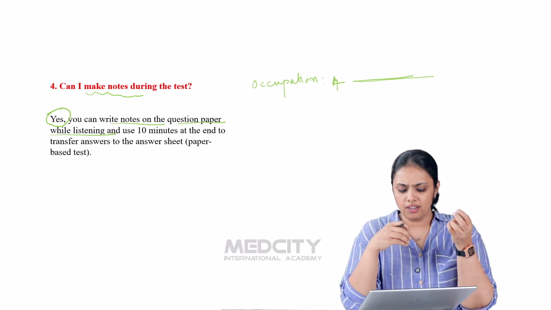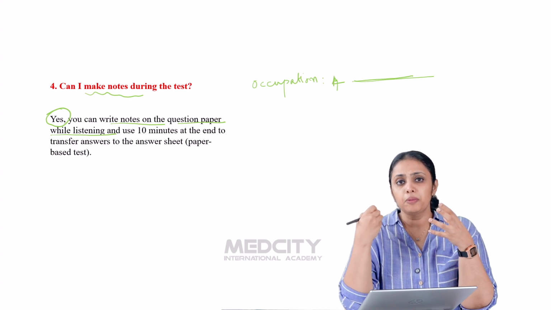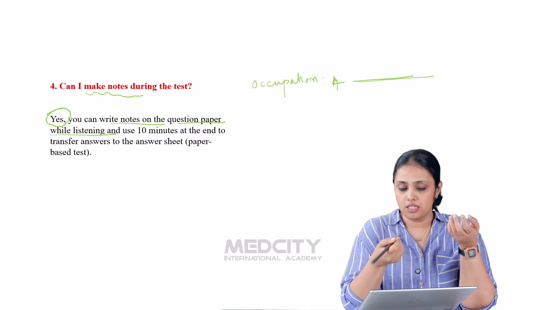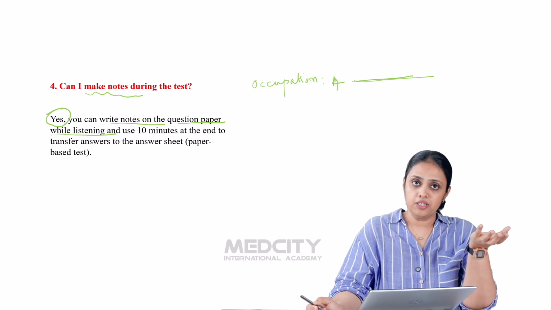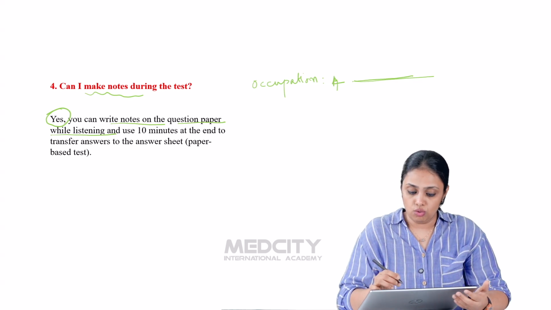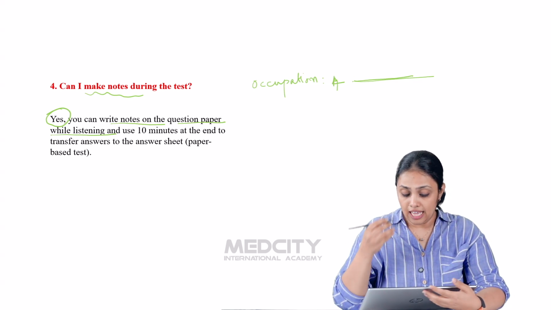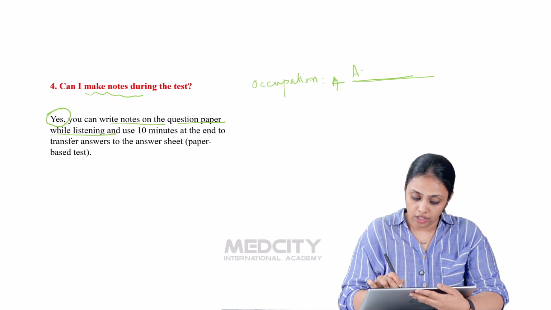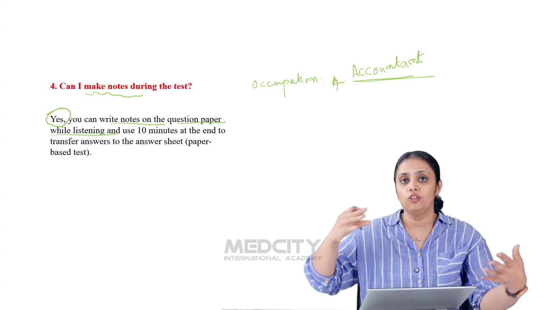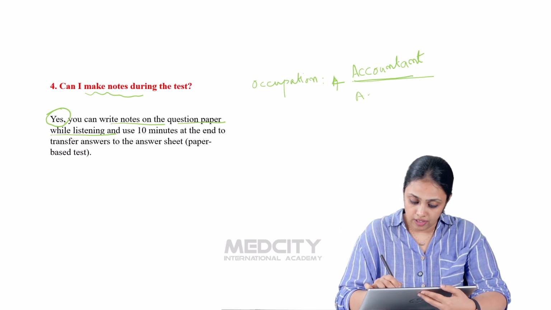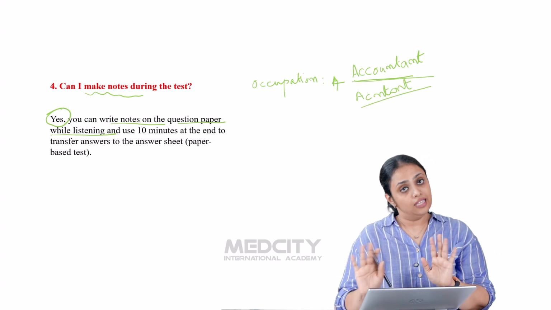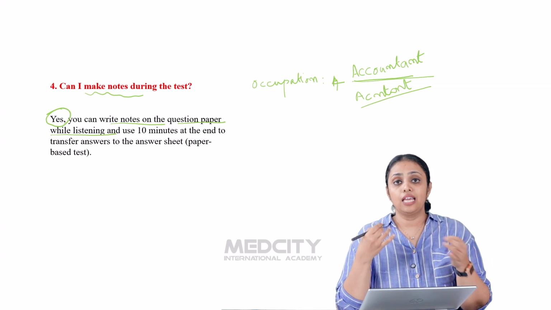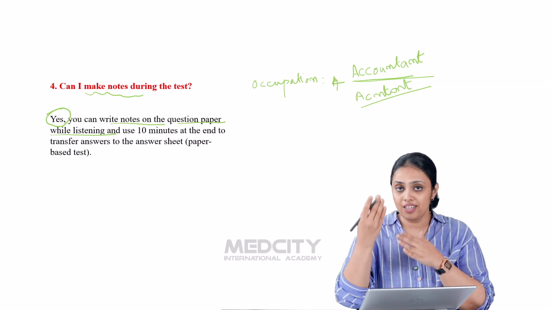Now suppose you are registering a form. The person who is filling this form, collecting details from you, would be asking, "You work as," or "What is your work?" And you hear the other person replying, "I am an accountant." As you listen to the audio in the question booklet, I need not write accountant in the right spelling in the full-fledged form. For my understanding, even if I write it in a short form, that is fine, because in the question booklet I can write it in any way which I can understand.